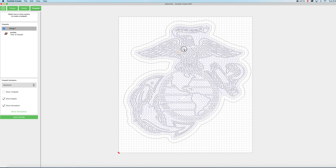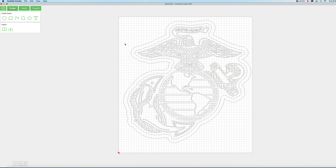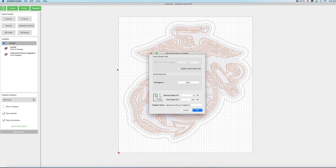Now I want to select the EGA — if I do it on this screen it's just going to select individual pieces. So what I'm going to do is go over to the design tab, select the EGA because we have it grouped together, and then we'll go back to the toolpath tab. Now you can see that the EGA is still all selected, and we're going to click on this advanced V-carve button. The reason we need to use advanced V-carve is because that's going to allow us to set a start depth, and we're going to set that depth to the same depth that we cut our pocket to, which was 0.4 inches. For the max depth we just need to make sure it's deeper than the bit will actually need to go — since this design isn't too wide it shouldn't have to go too deep, so I'm just going to put in 0.6 for that. We'll name this as EGA.